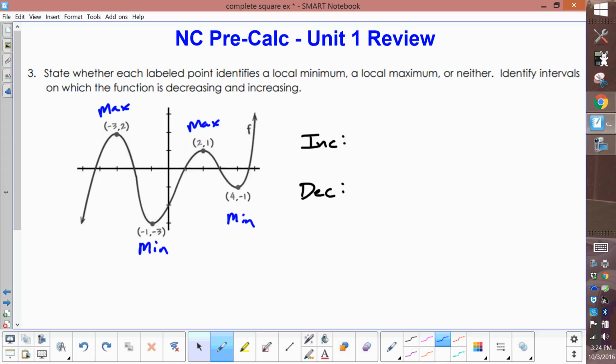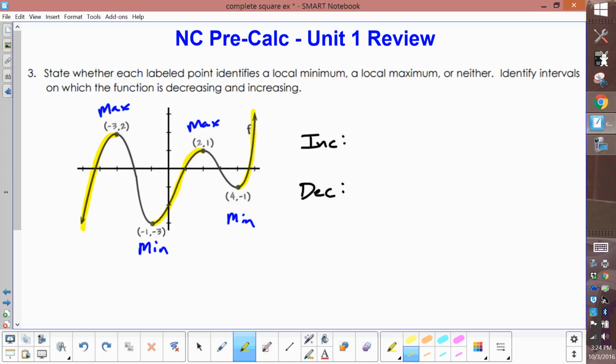Okay. And now let's talk about the parts that are increasing. I'm just going to highlight going from left to right. You'll notice my graph here is going uphill, uphill, uphill, stops at this point. Okay. And then I'll come down, and you'll notice down here at the bottom of this valley, it increases till it gets to the top of this mountain here at an x value of 2. And then last but not least, once my x value is 4, it'll pick back up, and it'll go up forever.